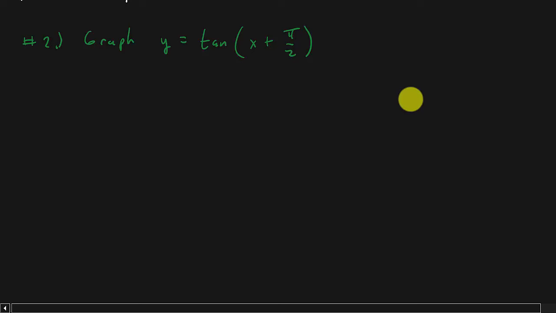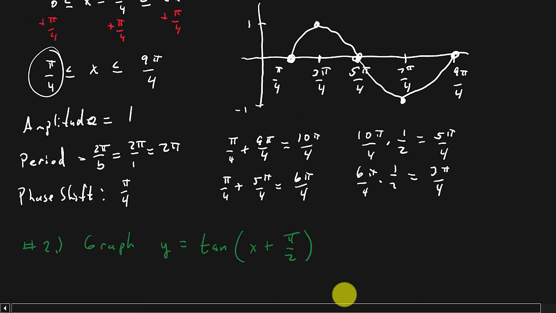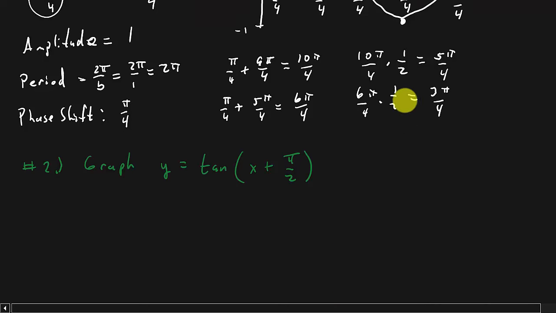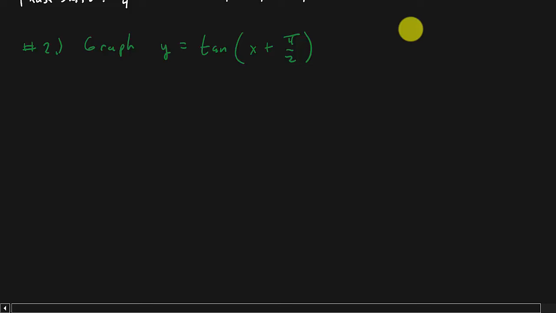All right, so let's look at this one. Graph y equals the tangent of x plus pi over 2. To graph the tangent, keep in mind this problem here is graphing it over one cycle, and we're going to graph tangent over one cycle also. So we need 2 adjacent vertical asymptotes. To find that, you take whatever you're taking the tangent of and set it equal to negative pi over 2, and pi over 2. So you take the x plus pi over 2 and set it equal to pi over 2.